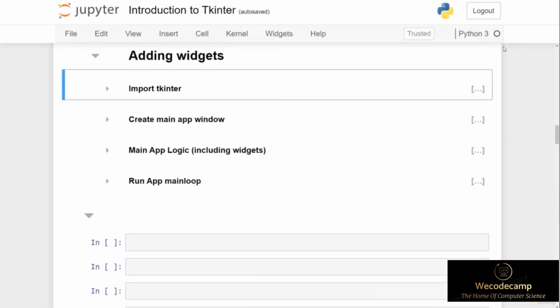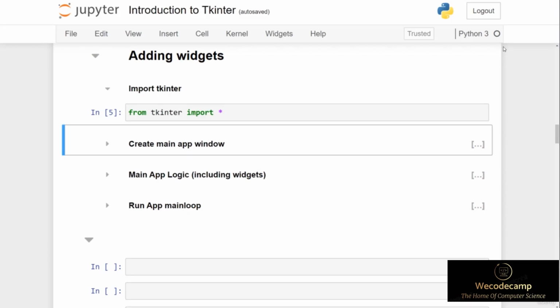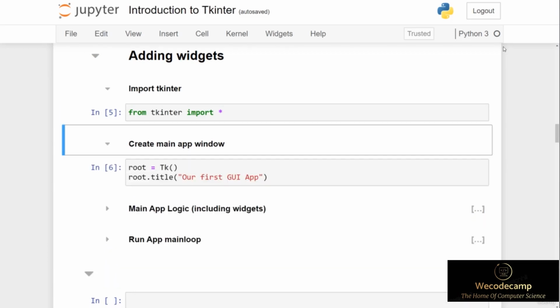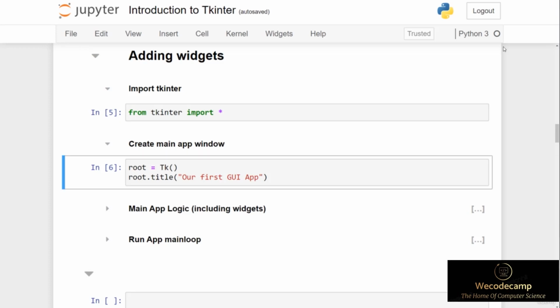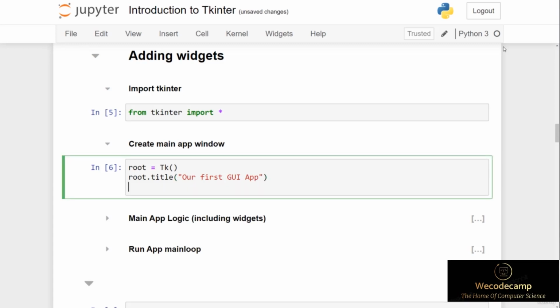In the last video, we created a very basic app, and in this video, we're going to start making it a little bit more exciting. We're going to add widgets to our application. So just to recap, we first of all imported tkinter. We then created a Tk object and we labeled this as root. We then changed the title of our app by calling upon the title method. And just to improve the main app window's layout, I'm also going to call upon the geometry method, which will allow us to resize the main app window. So I can put root.geometry, and then inside the parentheses, I can pass in the width and height as a string.